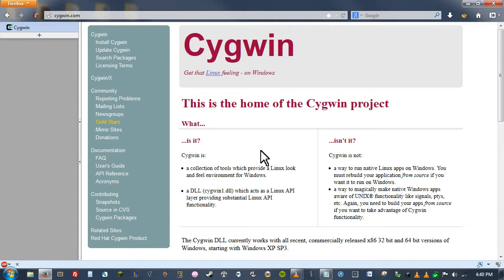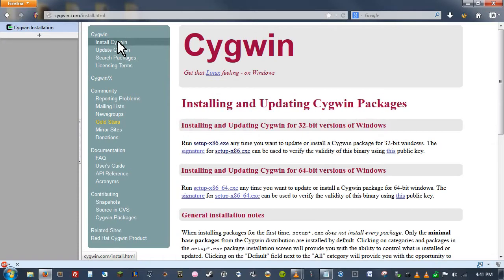So for you CSUB students out there who have your own computers at home or a laptop and you want to do your assignments without having to log in to Sleipner, you can install Cygwin and do your development anywhere you want, at any time in Windows, without having to worry about dual booting or virtual machines or anything like that. So with that in mind, let's go ahead and go through the installation process.